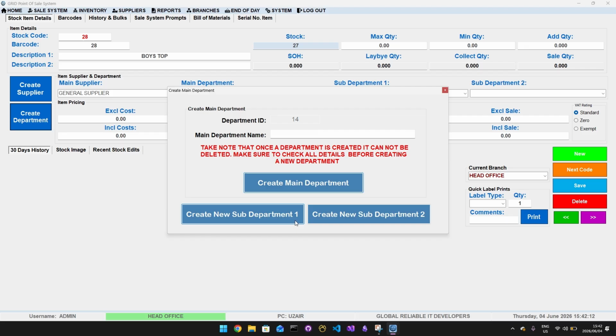And how do departments work across branches? When you create a department, it is automatically created for all your branches. We can see currently at the bottom, I'm the head office. So this would be your warehouse, or if you have a dedicated head office that controls the warehouse, this would be that computer.